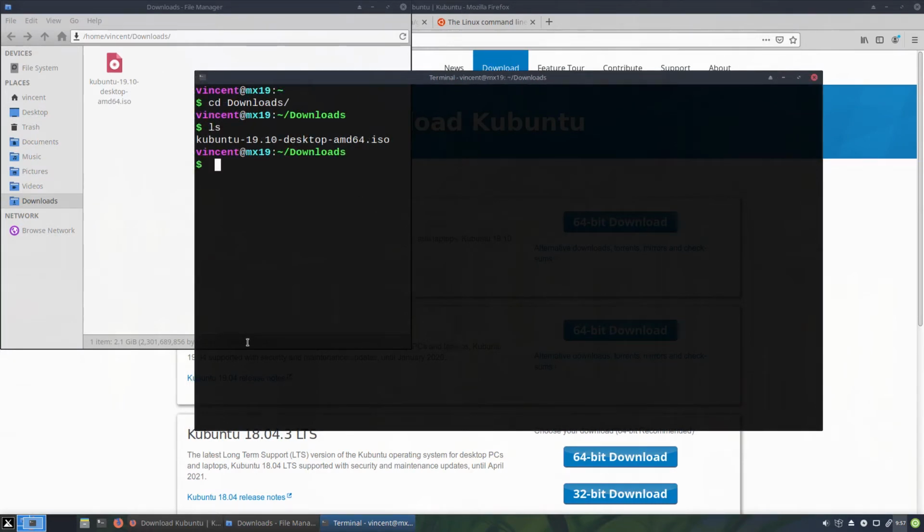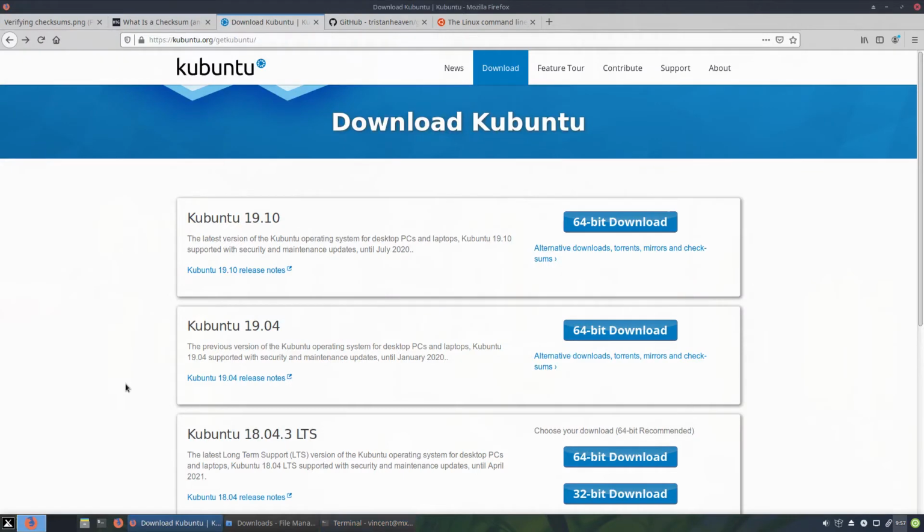Next, we need to go and find the checksum for the file we downloaded. For example, if we go back to the Kubuntu download page, usually the checksum will be located somewhere near the download link you clicked.